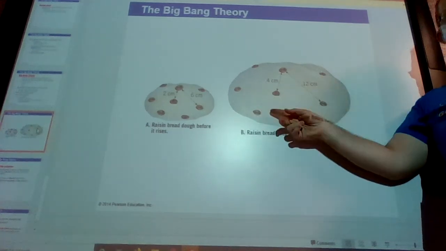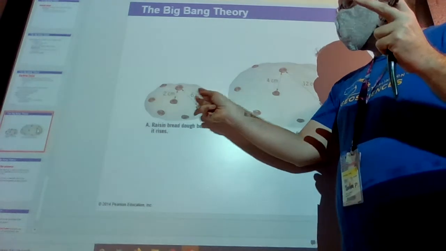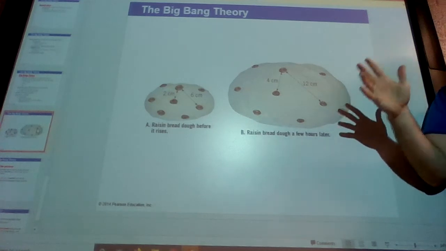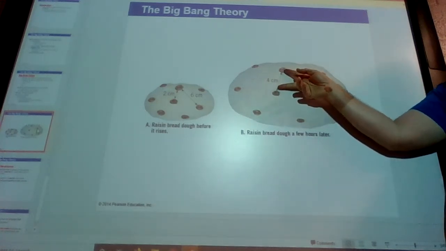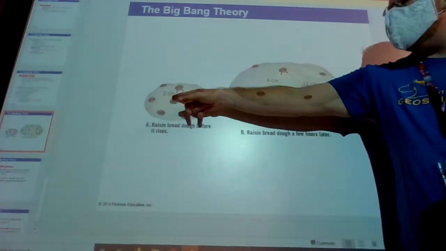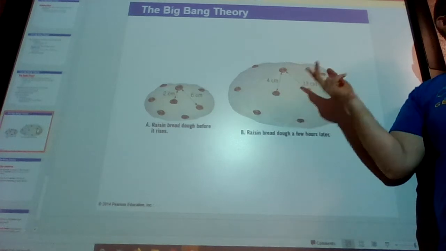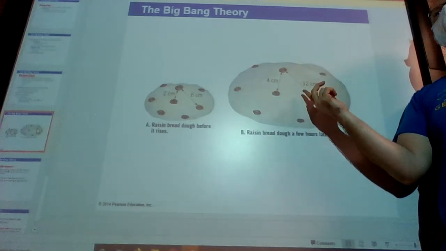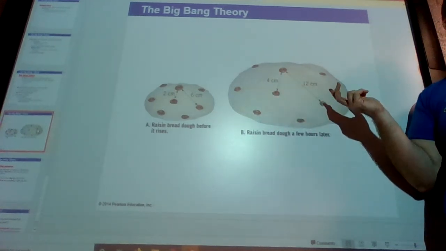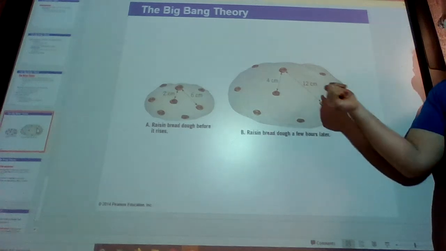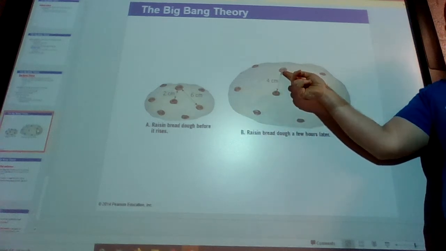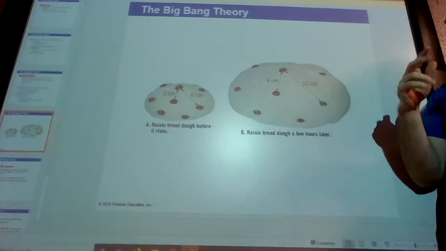Now, the further away it was to begin with, like if you go from this raisin to this raisin, that distance change is going to be larger than, let's say, from this one to this one. It will be a little bit smaller. So like here, it went 6 centimeters, where here it only went 2. They both doubled, but the distance that it changed was bigger. And so if you were assigning speeds to these over the same period of time, overnight, 12 hours, whatever it is, this would be going faster than that one if you're observing from the Earth here in this raisin. And so this is the raisin bread thing.